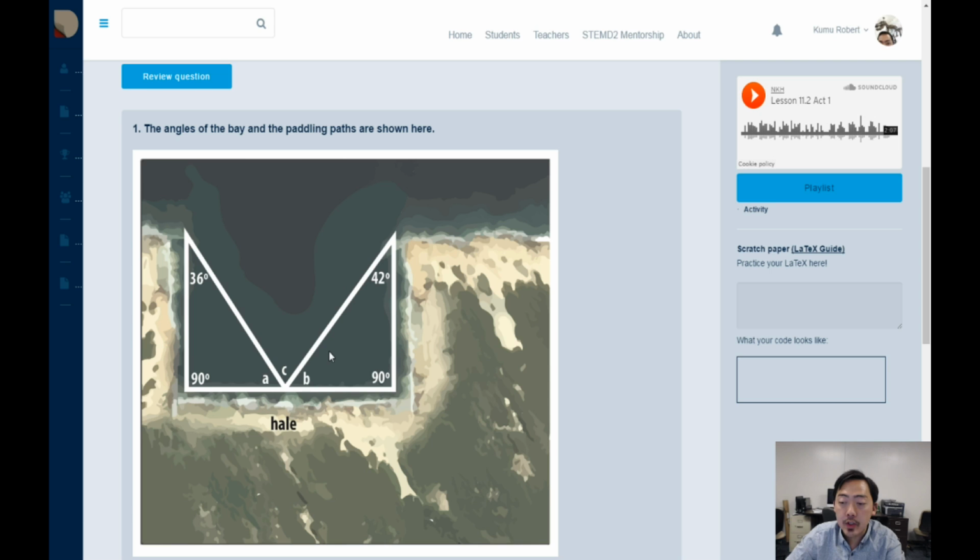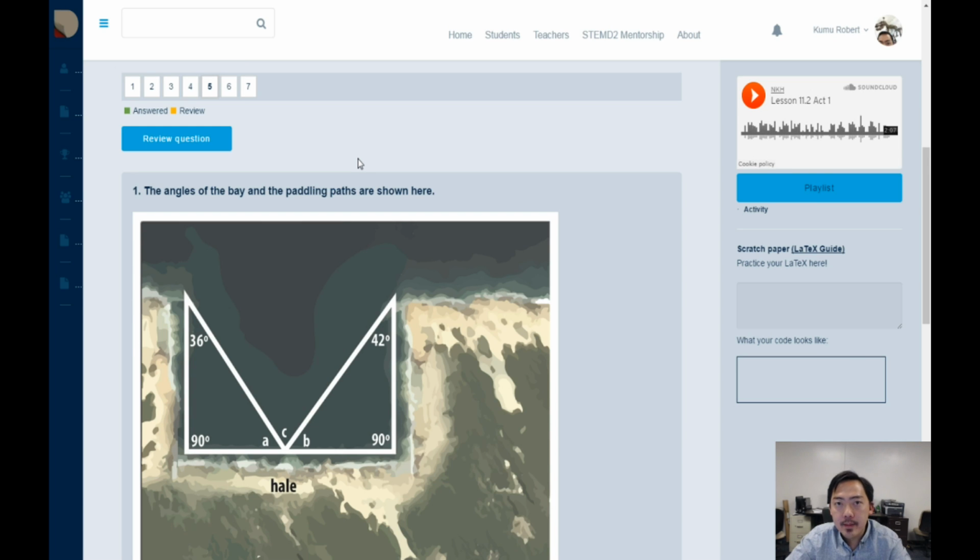We can also use the external angle theorem to see that the angles B and C are equivalent to the sum of this angle and that angle. We designed the last couple of questions to help the students see that there is a close relationship between the external angle theorem and the triangle sum theorem. In particular, we hope that some students can see that these two angles are equivalent to these two angles. And this is because both pairs are supplementary to the angle B. So these three angles are supplementary, and these three angles are supplementary.